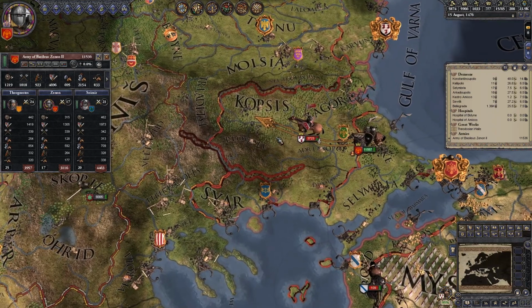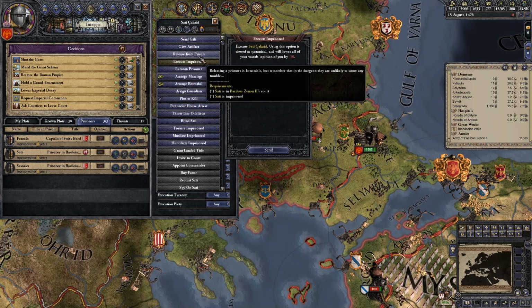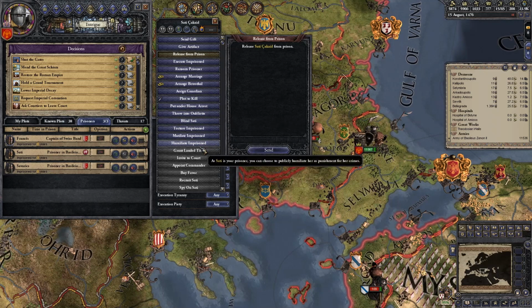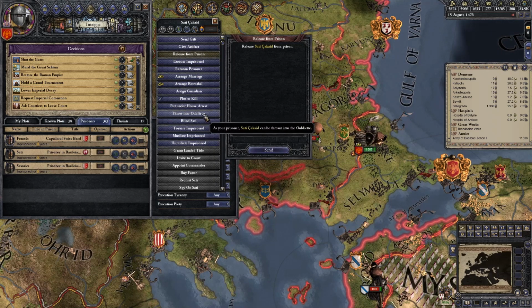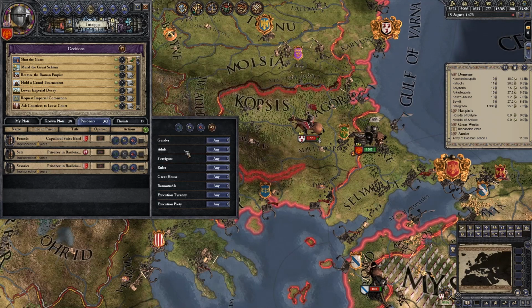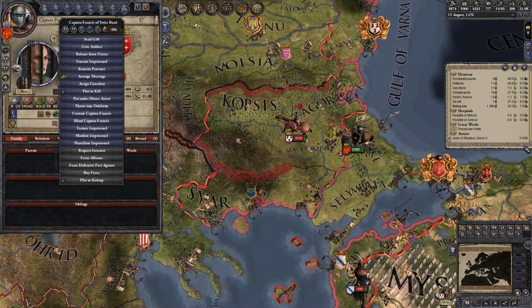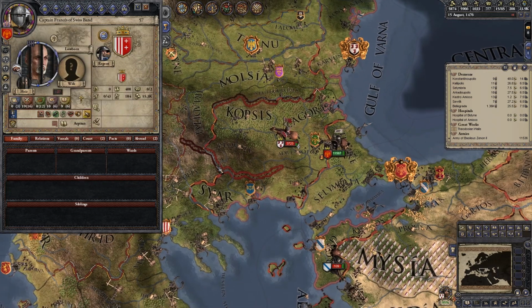Money! Can we ransom anyone else? Not really. Can I order her to take vows or something? Not really. Okay, I'll just release her, whatever. And then there's this guy. What can I do about you? Not really, not much.